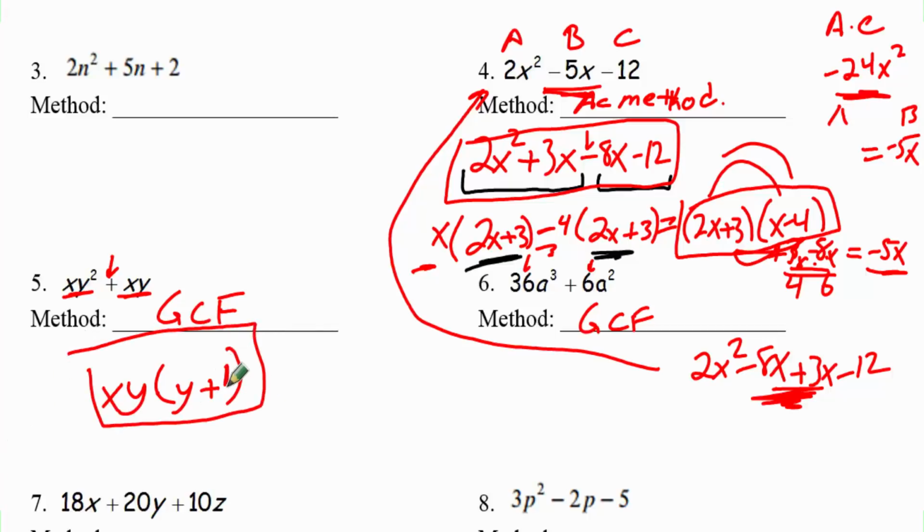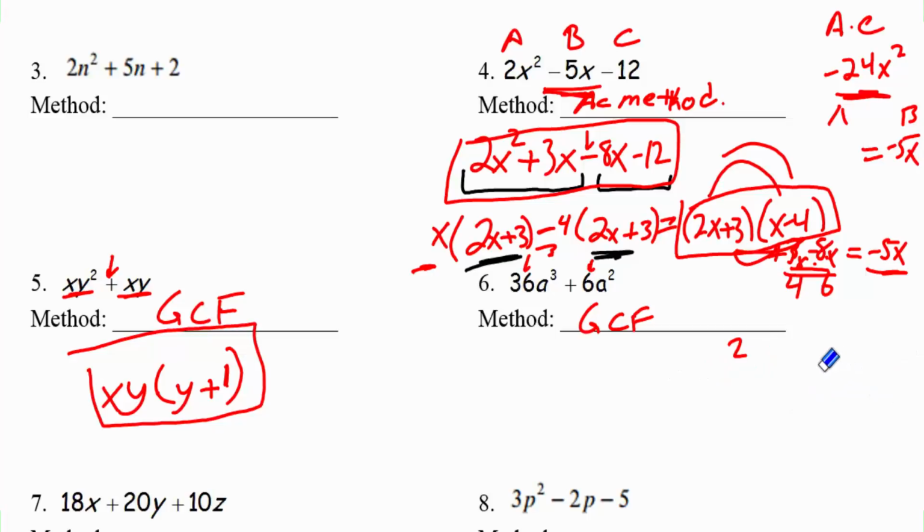And yes, you do have to put the plus 1. So that's what you do with the GCF. Run it through really fast with 6 as well so that you can see exactly what it looks like. So if we have both of these, we can take a 6 out of both. We have 3 a's here and we have 2 a's here, so we can take out a squared. That's common between both of them.